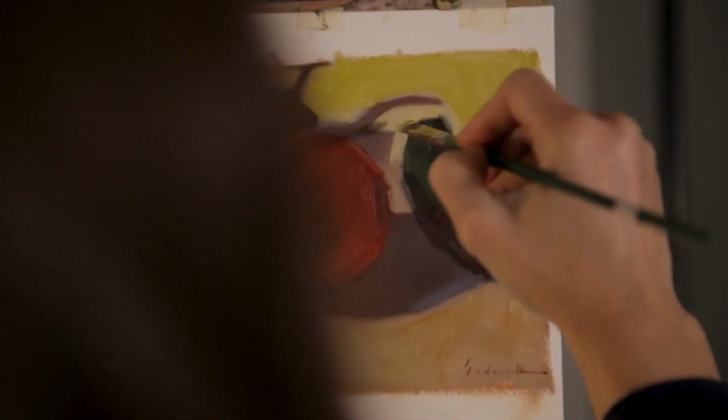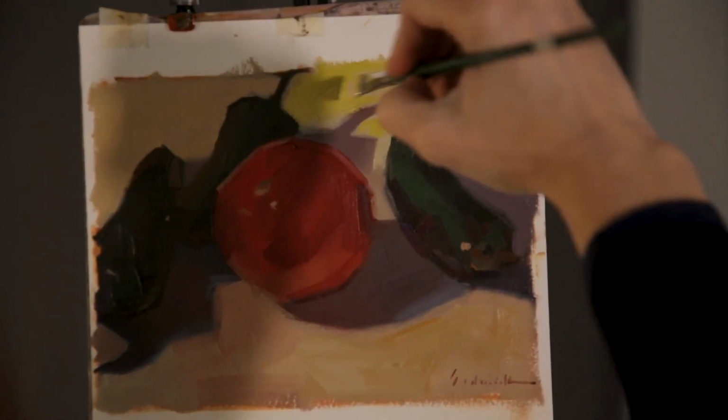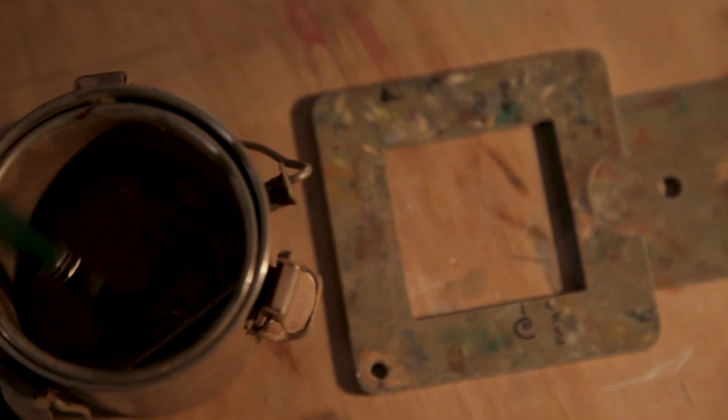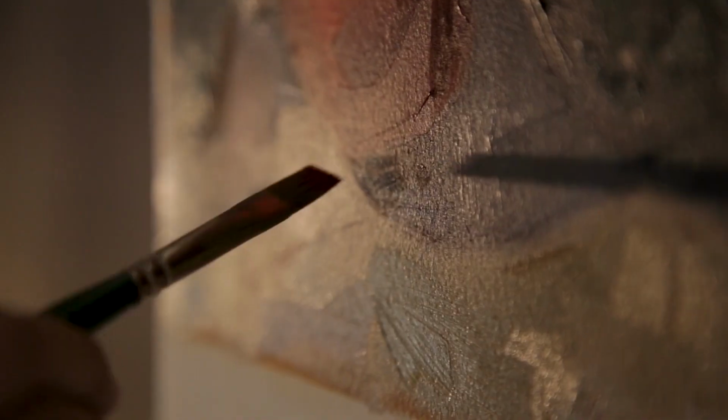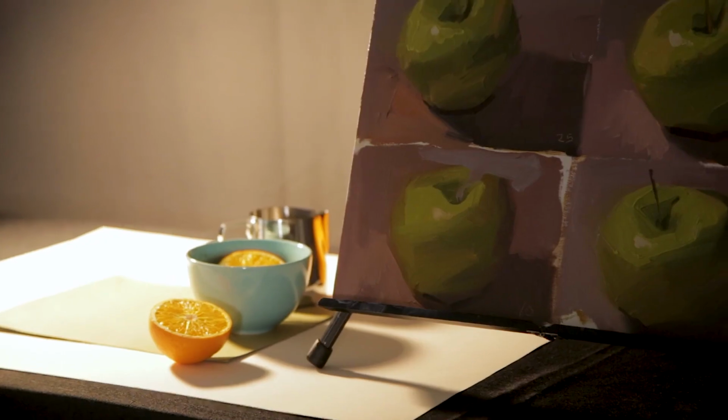It could be all the inspiration I needed for my painting that day. Still life is this little laboratory where you can work on all the fundamentals to take to every other area of painting. But as a teaching tool and as a practice tool, still life is the most accessible. You can do it inside. You don't need anything expensive to get up and running with it. It's a great place to study color theory. All of the fundamentals of depicting three-dimensional form on a two-dimensional plane are encapsulated there in still life.